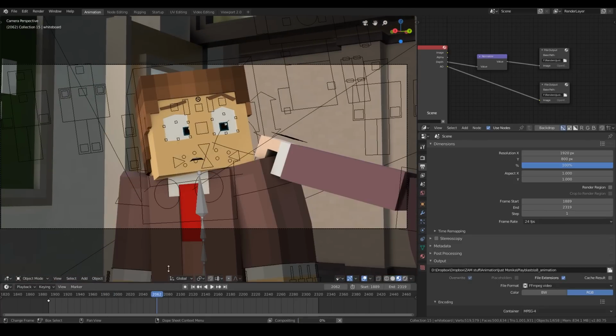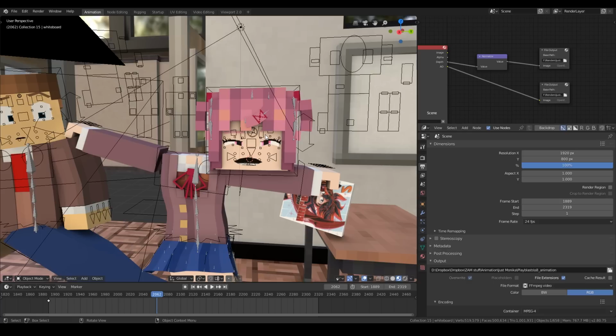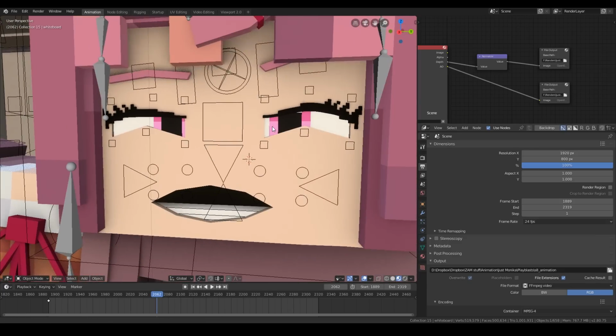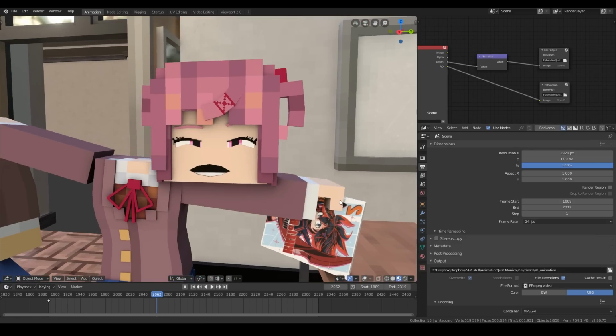Oh, by the way, Natsuki is completely obliterated in this shot because her head kept getting into the camera frame, so it just had to get taken off, and she looks very much in pain. Very much in pain. Look at that face. I dare someone to set this as their profile picture.